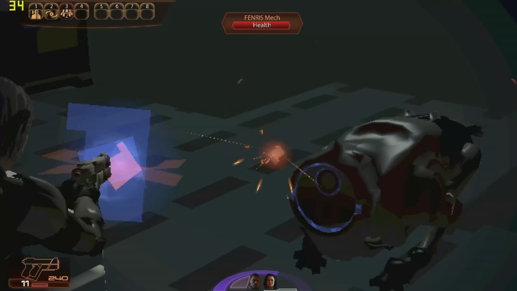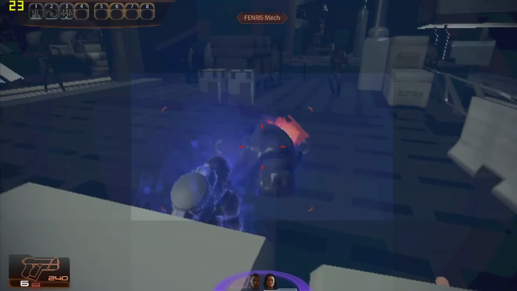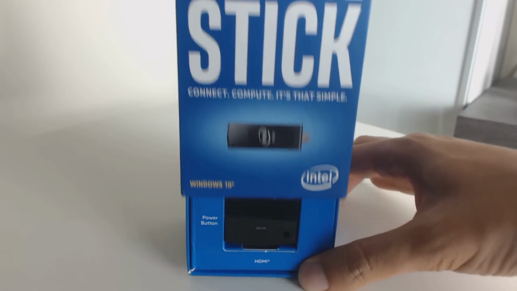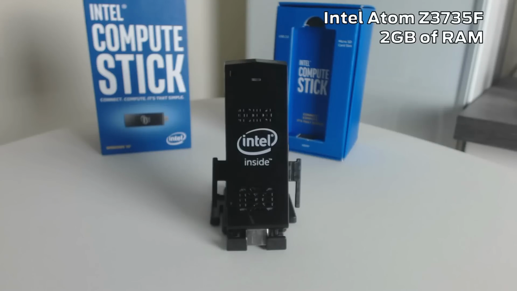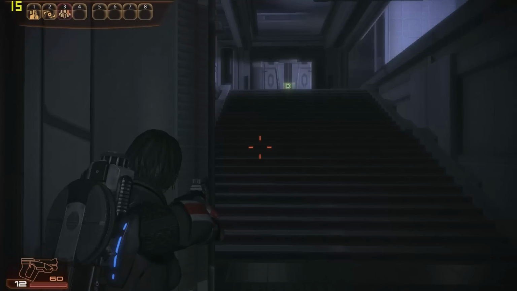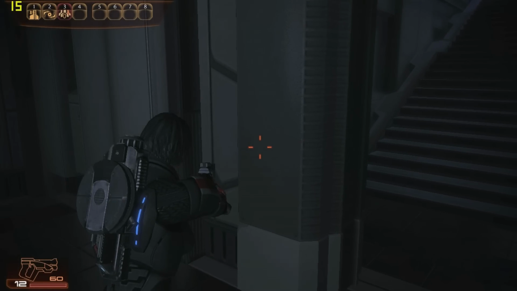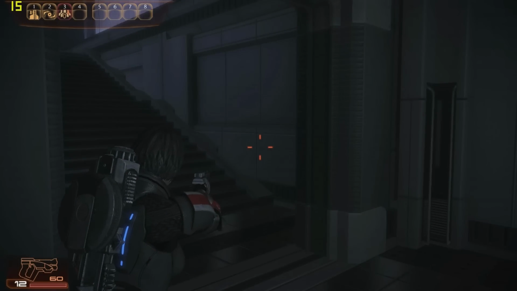But what about resolution? 720 is still pretty high. Alright, I wanted to see if I could get this game somewhat running on an Intel Compute Stick version 1. This is an Intel Atom Z3735F computer that is significantly weaker than the GPD Win. I'm pulling less than 15 FPS while idle on Mass Effect 2 at the same initial settings.